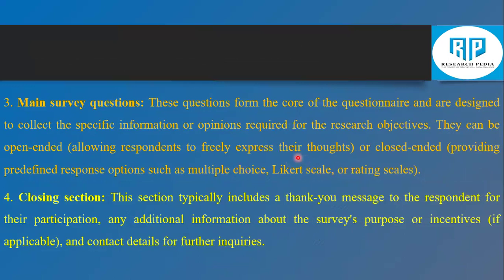In case of an open-ended questionnaire, the respondent can freely express their thoughts without any limits on the words or the answers. So, an open-ended questionnaire is basically used in qualitative research, while a close-ended questionnaire is basically used in quantitative research. In our case, we are focusing on the close-ended questionnaire.